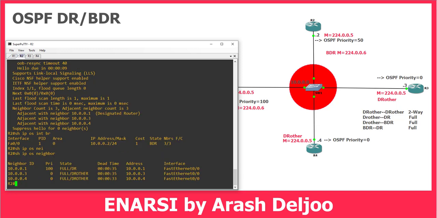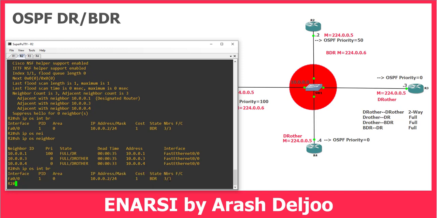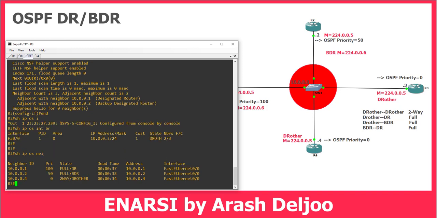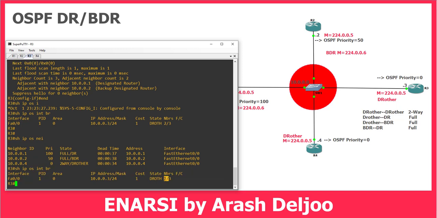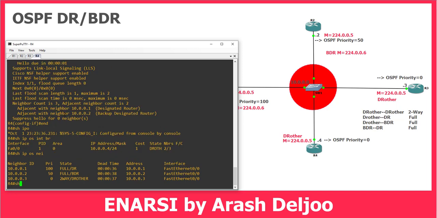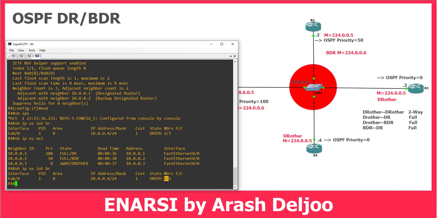In router 2, again, we have a similar condition. Show IP OSPF interface brief. Look at here, 3 neighbors, 3 is the count of our fully adjacent neighbors and 3 neighbors. In router 3, it is interesting. Show IP OSPF interface brief. We have 2 fully adjacent neighbors, the DR and BDR, but 3 two-way neighbors. In router 3, you know that we have 3 neighbors, 2 of them are fully adjacent. And then in router 4, we have similar results. Show IP OSPF interface brief. We have 2 fully adjacent neighbors, and 3 neighbor count or 3 two-way neighbors.